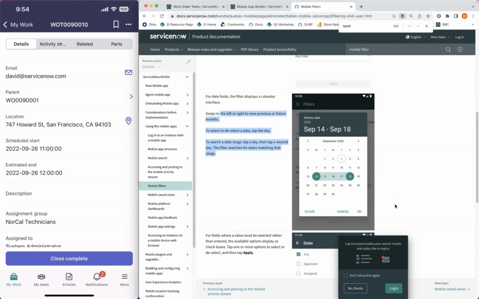Can you show how to edit a date field on a task using an edit function? We did run out of time for today, but we can definitely do a deeper dive into functions and checking out other inputs. But I do recommend that there are other Now Learning courses that you can check out. Charity, is there a great function course out there? I'm updating the functions course right now, so I would wait just a little bit to get a more robust functions course. There is a functions course out there, but it's pretty light.